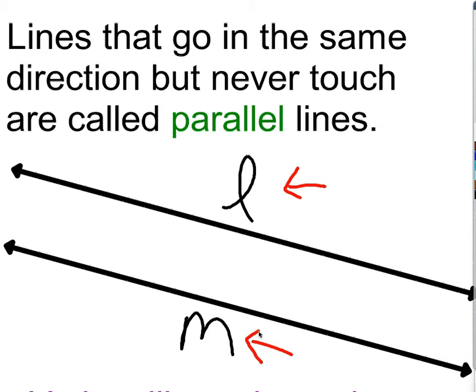If you think about train tracks, it's a good analogy because if they were to cross each other, the train would wreck, right? In order for the train to be working correctly, those lines can't touch and they have to be the same distance apart so that the wheels on the train, or I don't know if you'd call them wheels, so the train would actually travel correctly.